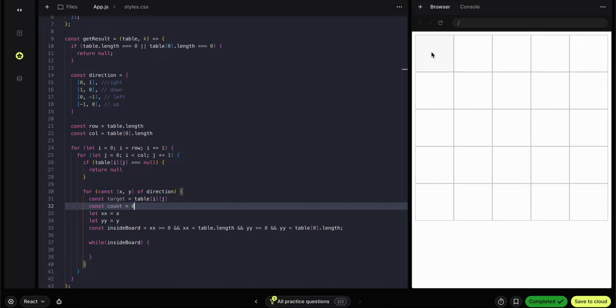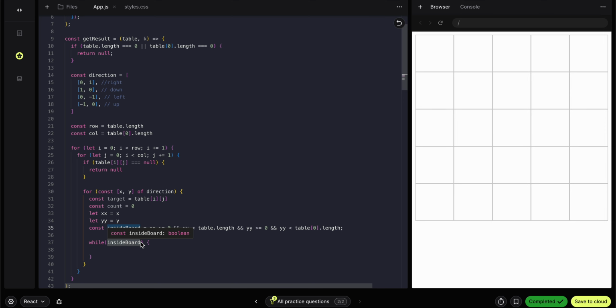And if I go this way, row table length, yeah, this one is row. If I go y-wise, then I should have that. So I am inside board, right?